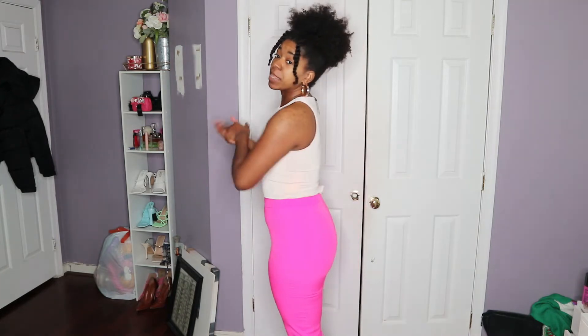These pants are hot fire! They are a little see-through — you can see the bodysuit color coming through a bit — so make sure you're wearing the correct bottoms. They're a little snug around the hip area. I got these in a size 8 but would pick up a size 10 for comfort around my hips — they fit well in the waist but are tight in the hips, and I'm afraid to sit down. They stop a little above the ankle. If you're on the thicker side, size up because there's no stretch. I love the color but wish they had pockets.